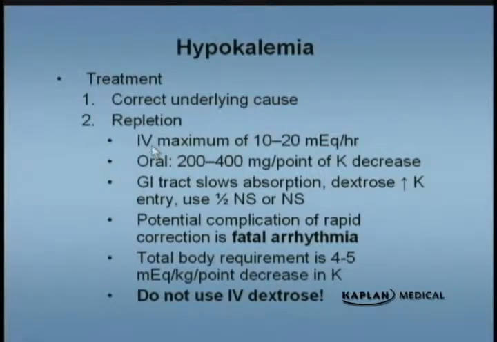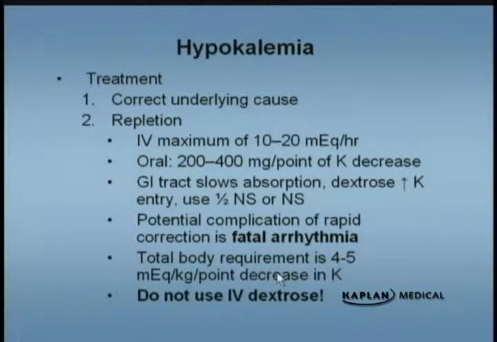The maximum IV rate is 10 to 20 milliequivalents an hour, because there's no time to block absorption and no time for the kidney to excrete it. There's a maximum IV rate because you'll cause an arrhythmia. Here's another part of it. See this? 4 to 5 milliequivalents an hour.